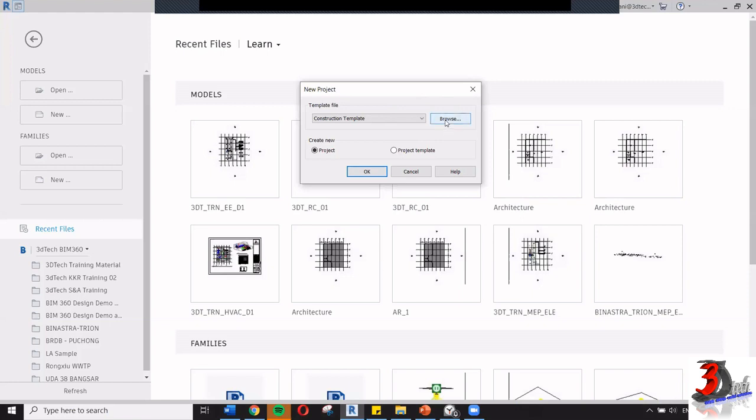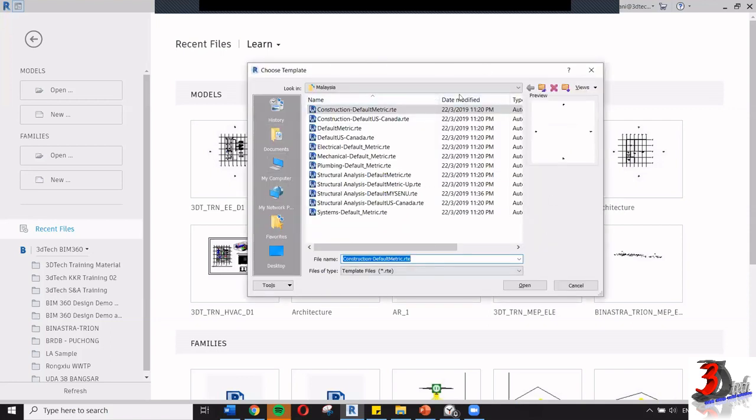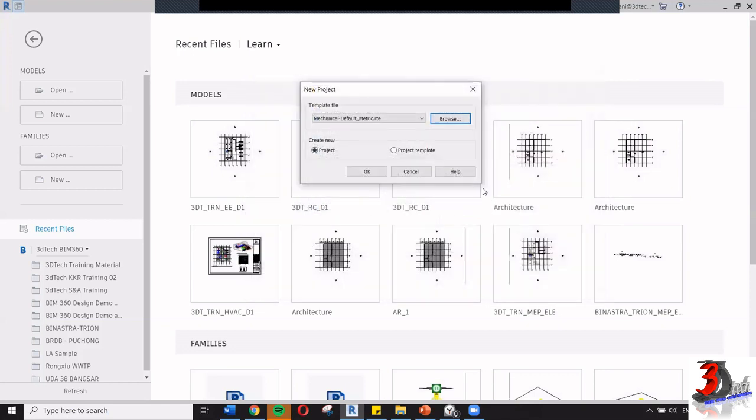You can click on Browse, and then you're going to have this window right here. These are the project templates that Revit has provided to us. For today, I'm going to use the mechanical template, DefaultMechanicalMetric.rte, and then I click on Open. Make sure here that I click on Create new project, and then you can click OK.